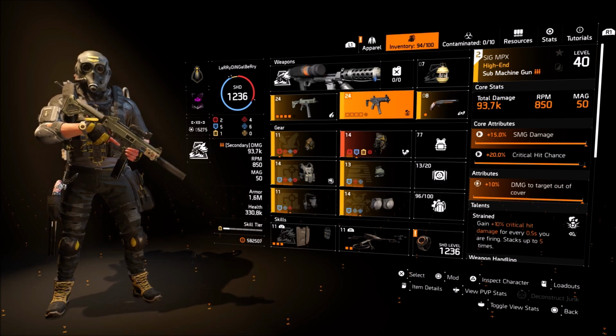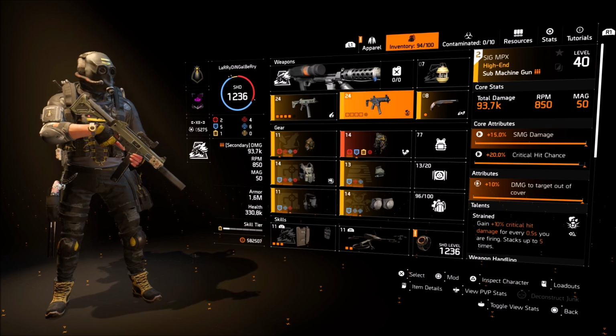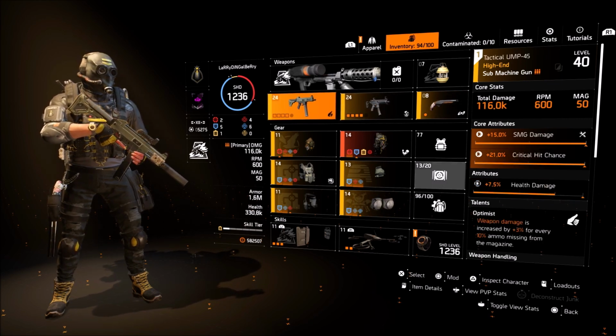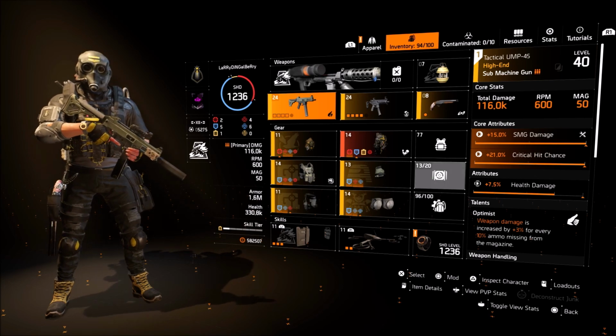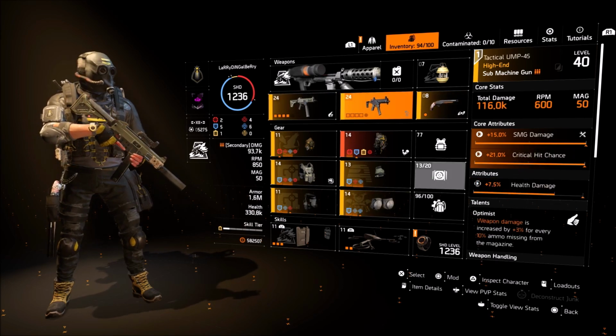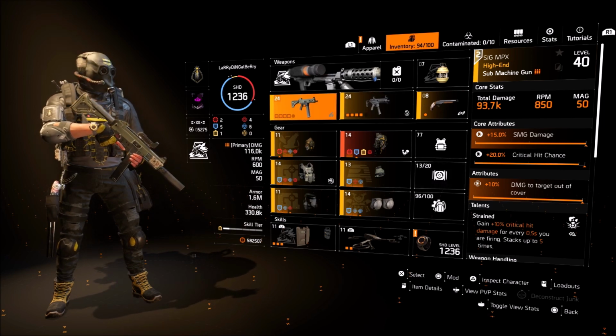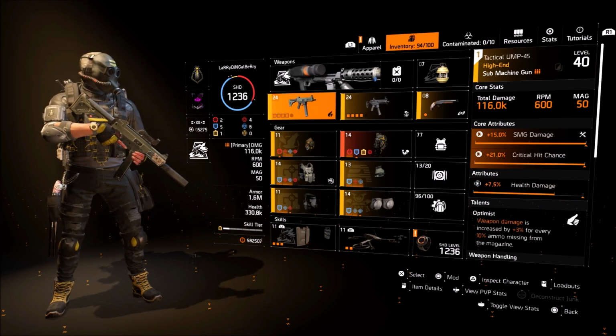But on a build like this, I definitely feel like it lacks that damage output. We're talking 93.7 per bullet base damage compared to 116. I mean, that is huge, guys. That's day and night. Once we get into the crits and everything starts multiplying, you definitely see that the UMP is always going to take the cake. It is what it is.